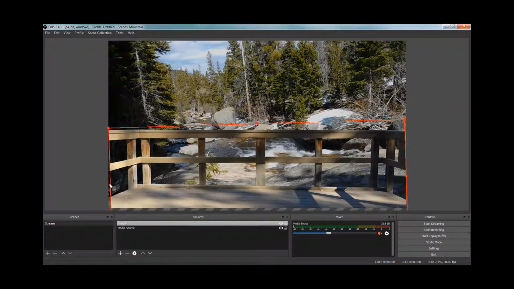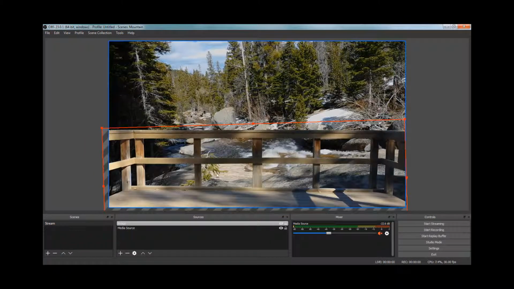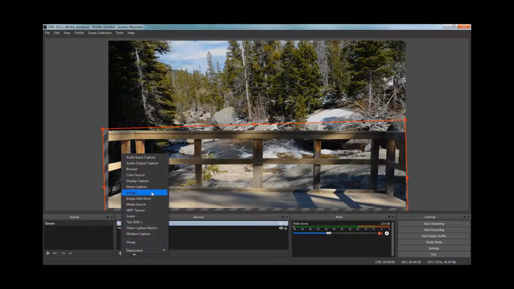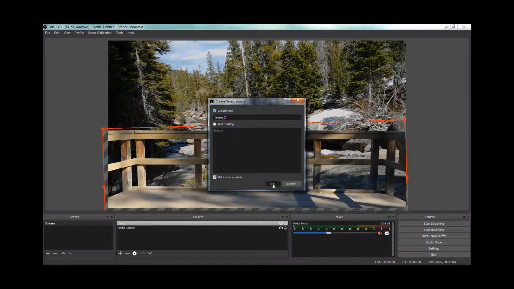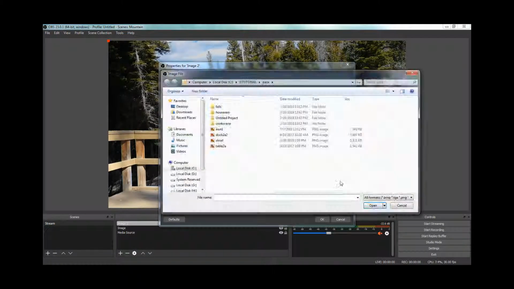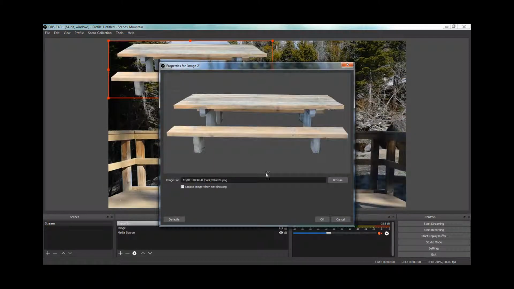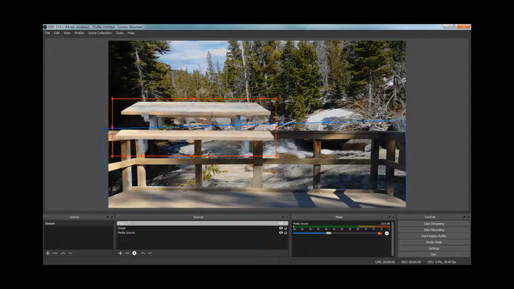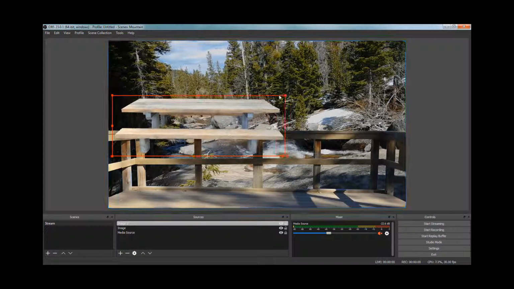Increase width just a tad. Okay. Now the table, increase the size.